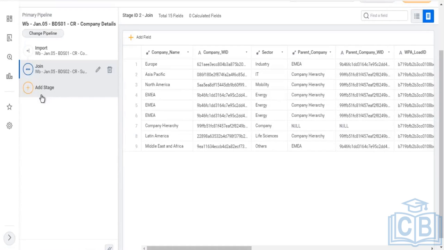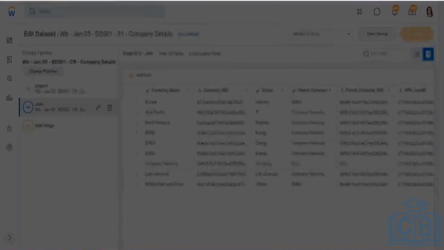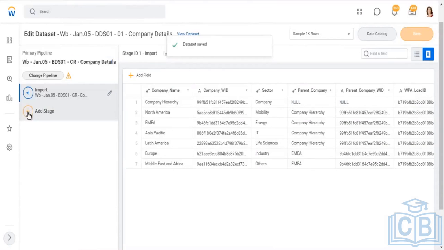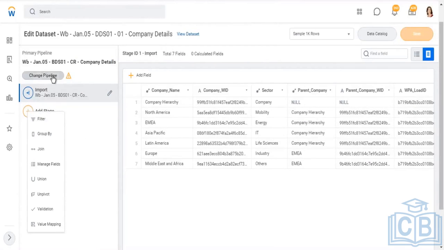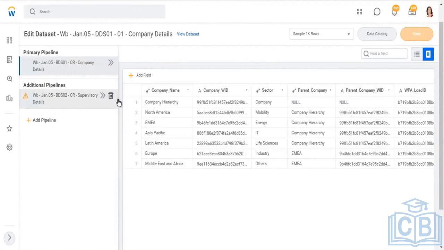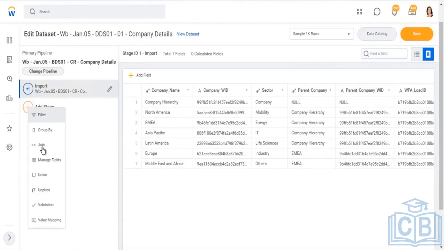You imported only one table till now, right? How come it will ask you to join with other tables? I have already imported the company details, right? That is already there. Now I want to import another table. It can show us another table. Now I have my first table, which is company details. I want to add another one by clicking on join.